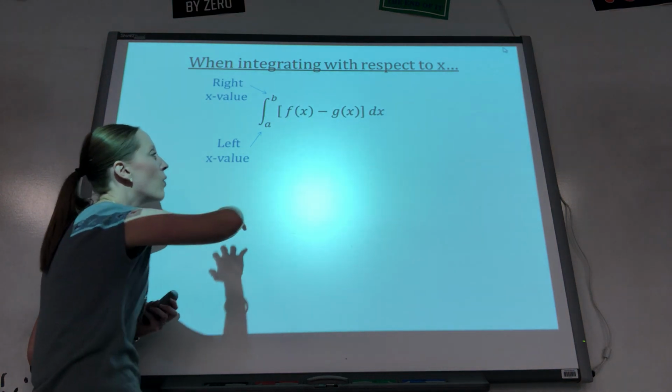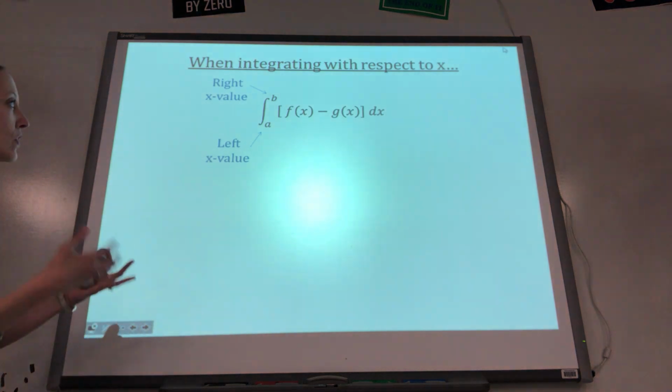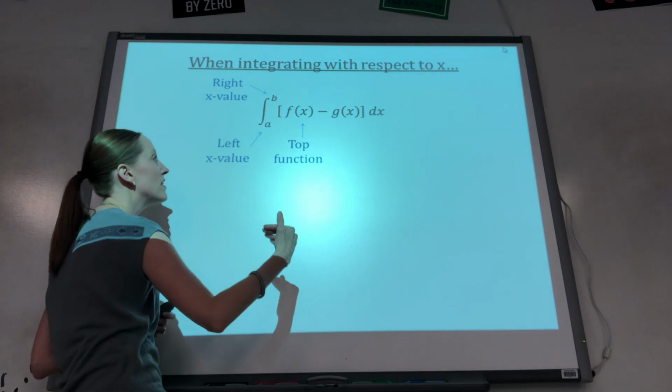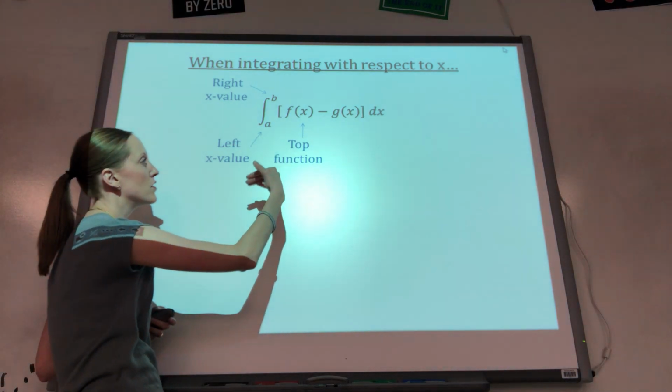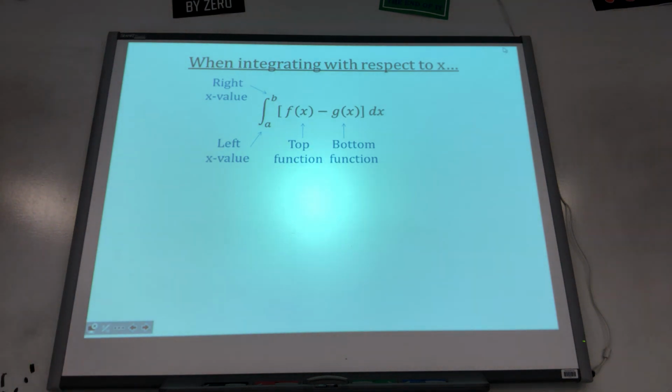And to get the integrand set up the right way, these have to be in a very specific order. Once you graph your functions and you find the bounded region, you always have to take the function that forms the top part of the region minus the function that forms the bottom part. So you kind of have to figure out what f of x is and what g of x is on your own. So it was always top minus bottom.